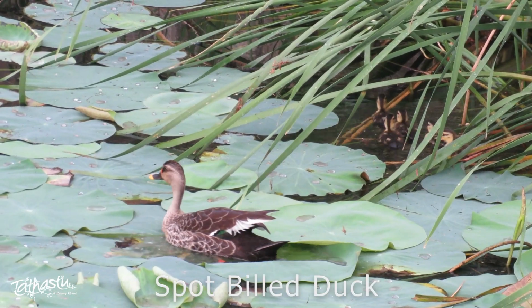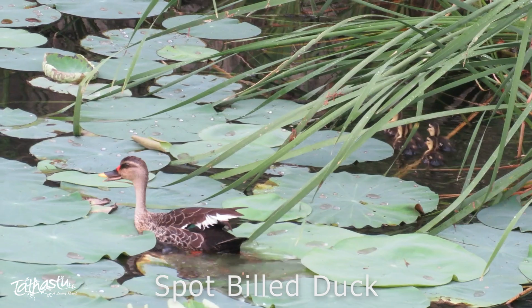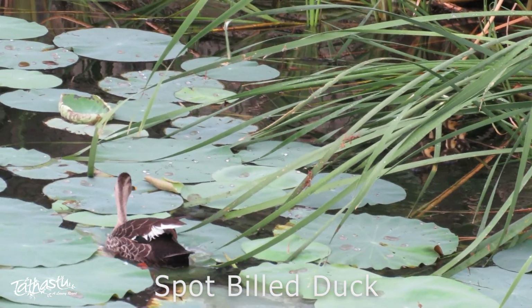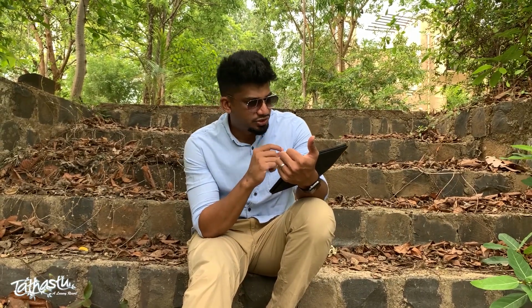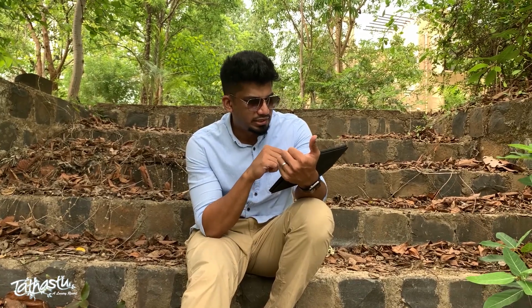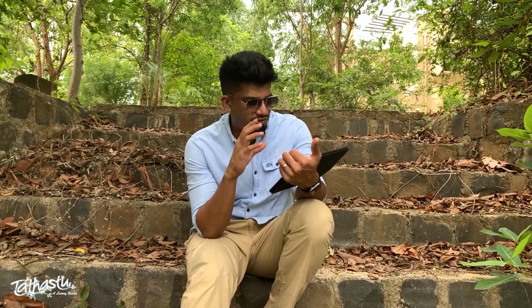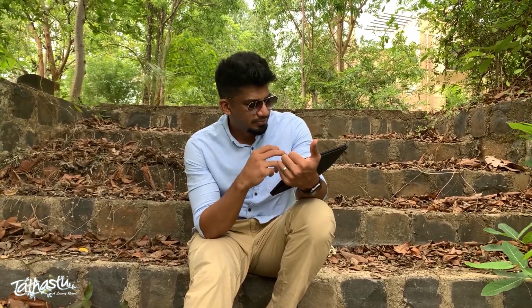What I like about them the most is the scaly pattern of feathers on their body and a green patch that can be seen on their wings, which looks absolutely beautiful when they open their wings. Otherwise also, that small diamond-like patch bordered by white looks so beautiful on their brown body, as if a stone is turned into a piece of a royal ornament.